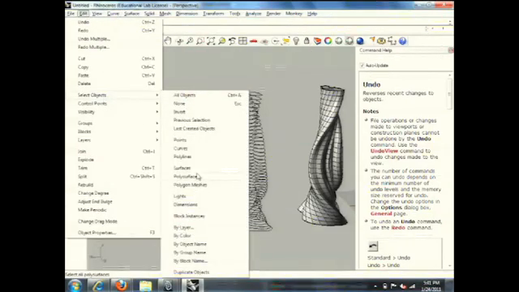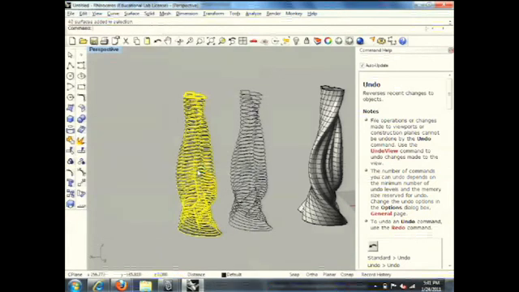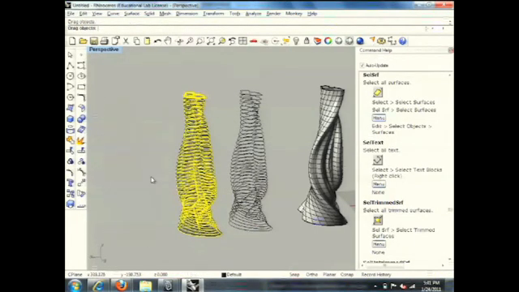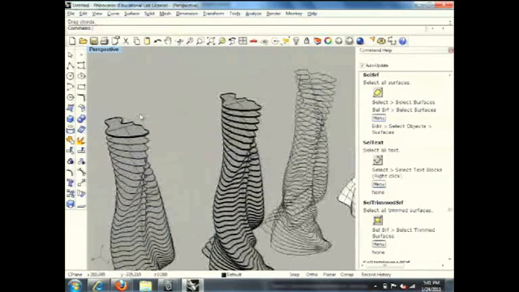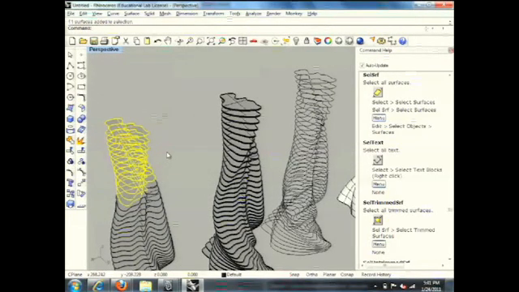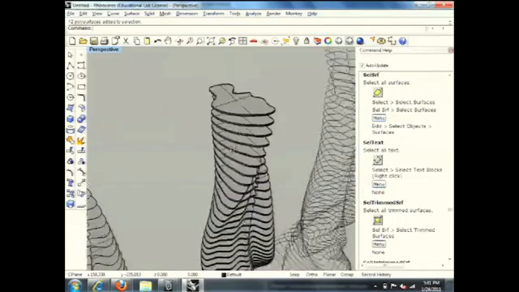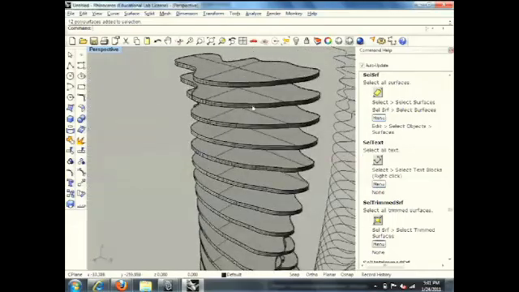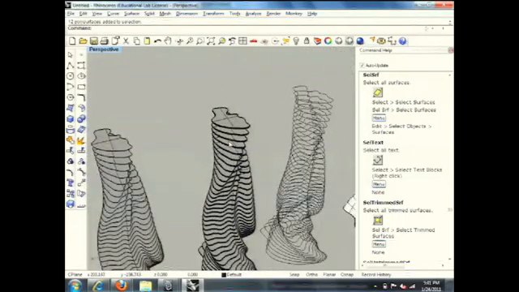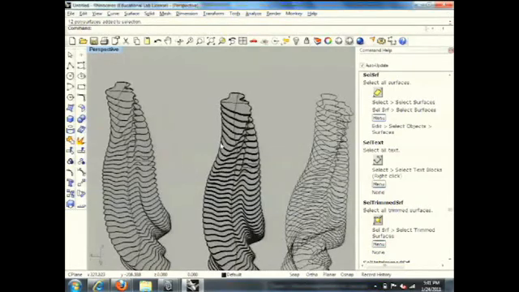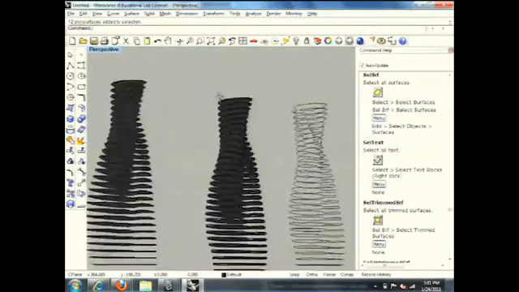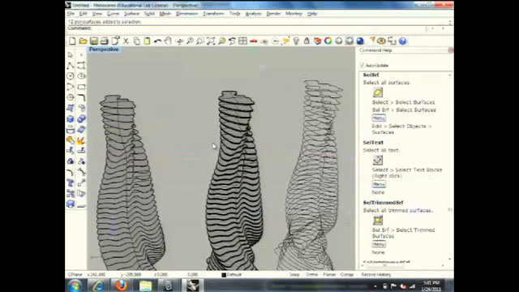So here I'm going to choose all the surfaces and move that away. Okay, so why is this guy here? So this is all the surface, this is all the solid model. Pretty cool. All right, so the question is, can I laser cut this and assemble them together? The answer is yes and no.